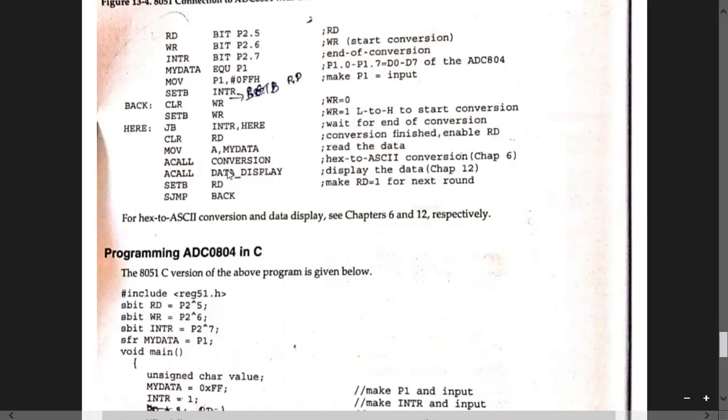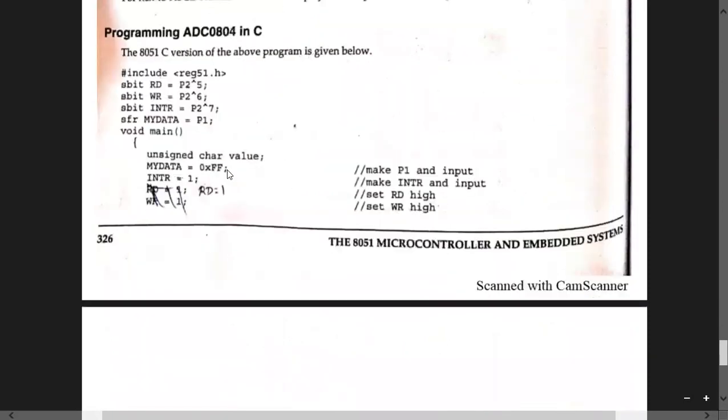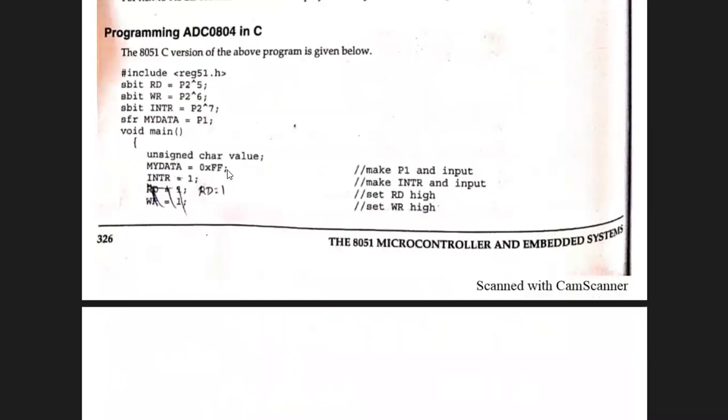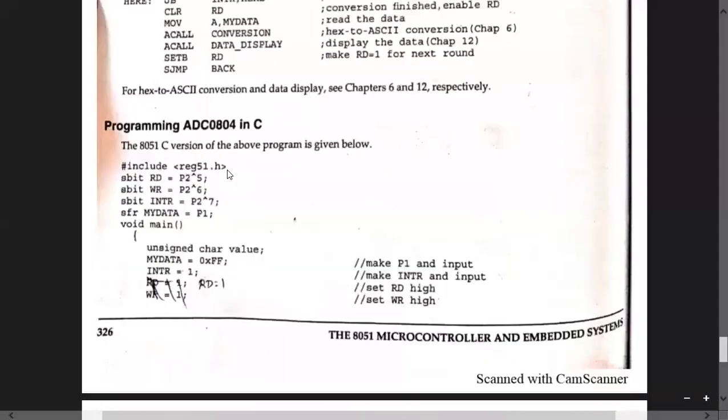Yes, ma'am. Okay, now this is an assembly language program. The same thing we can see in C language also. Same steps. Actually, that is not in your syllabus, so there is no need to study it, but just go through it. It's better to know how to write it in C language also. What is the initial step? We have to include the header file for C language.